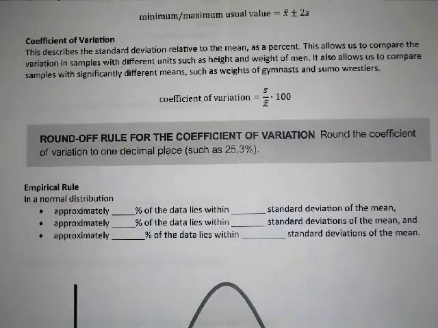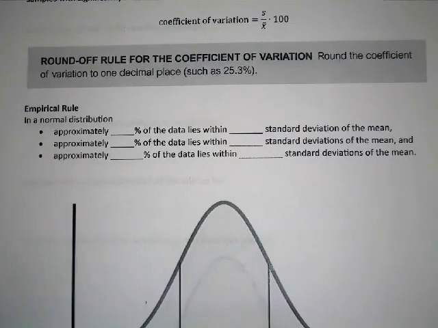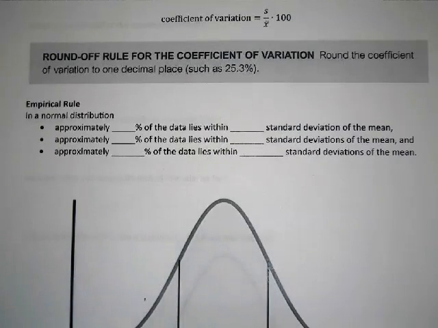Again, we have a round off rule that I've included here because I always like to know how far I should round. It seems like, generally speaking, 1 decimal place is what you're going to do. If we're discussing something where it's a whole number, then you should round to 1 decimal place to give it a little bit more accuracy when you do a computation.